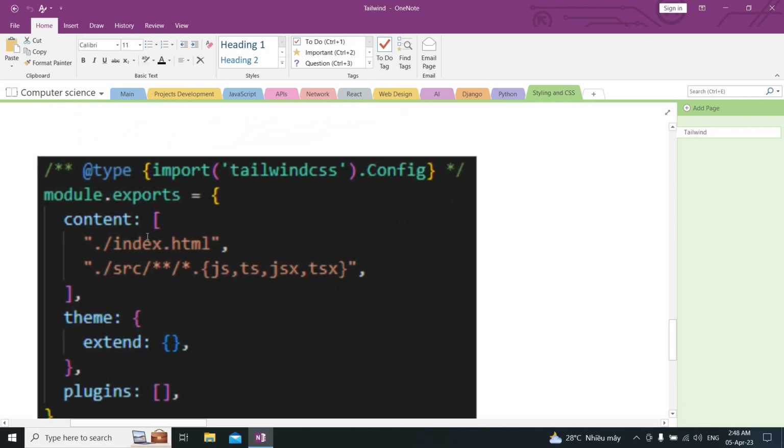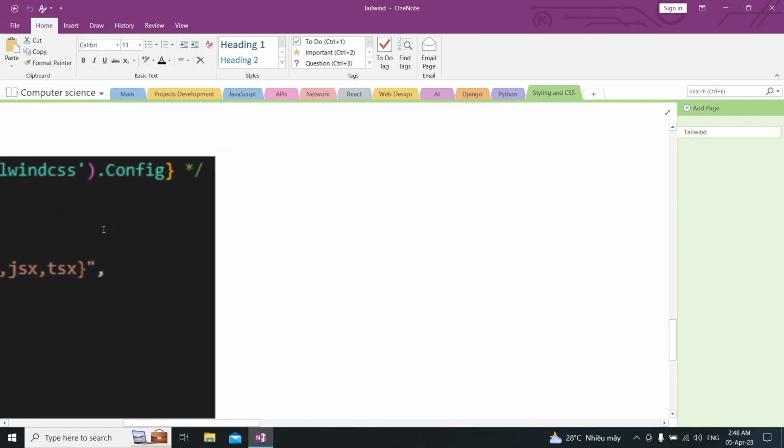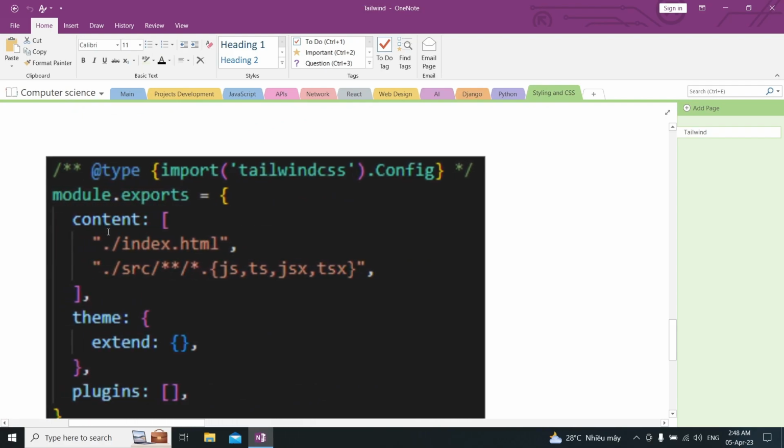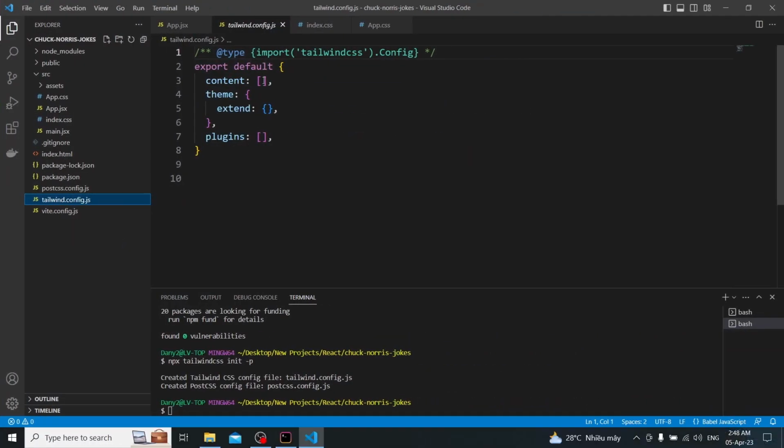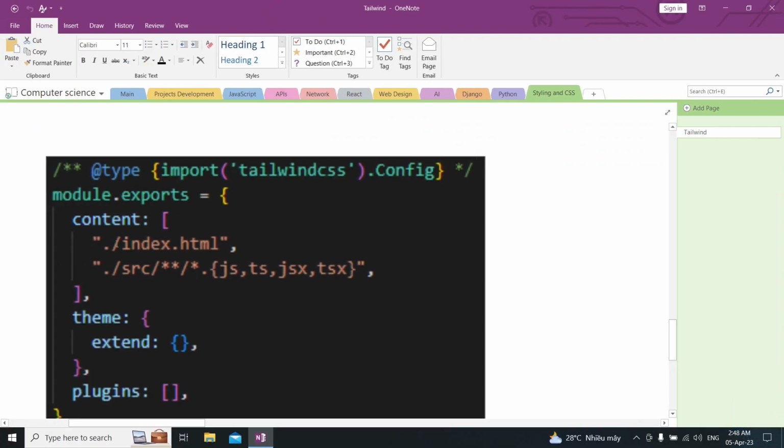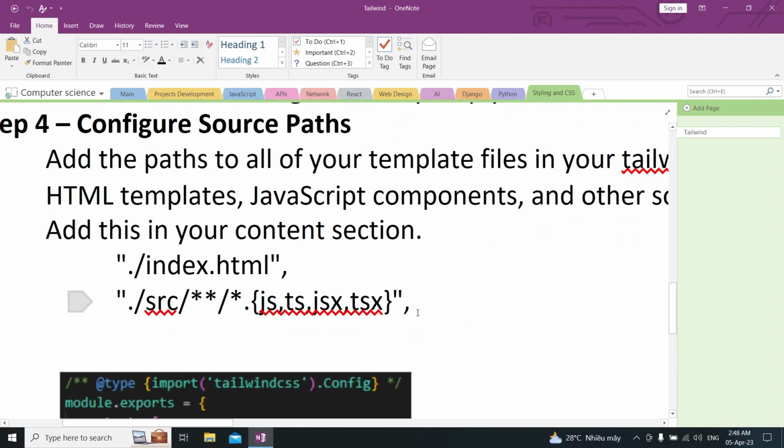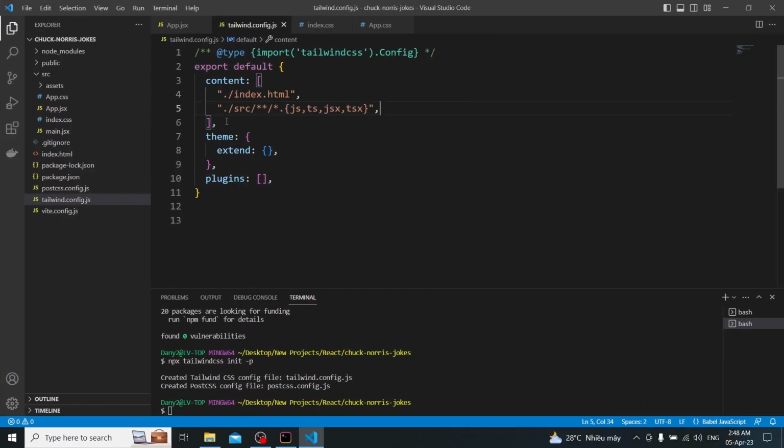As you can see, the project has to look like this. So I have to copy this and specify it in the config. The best way to do it is just to copy and paste. Since I have it here, I will paste here. And okay, the configuration is done.